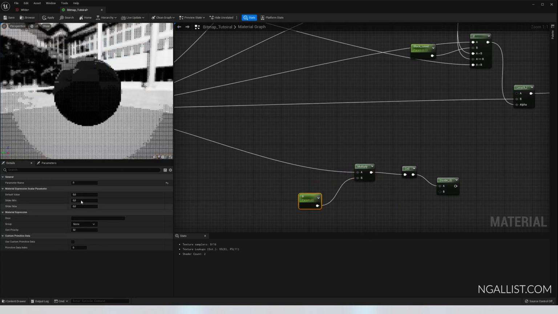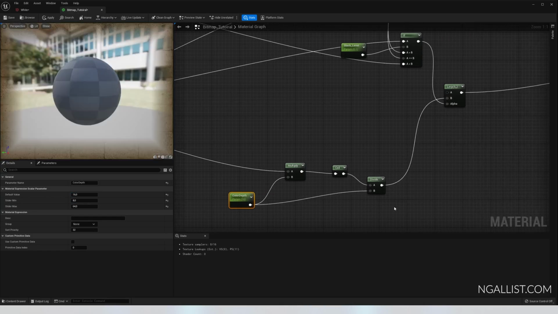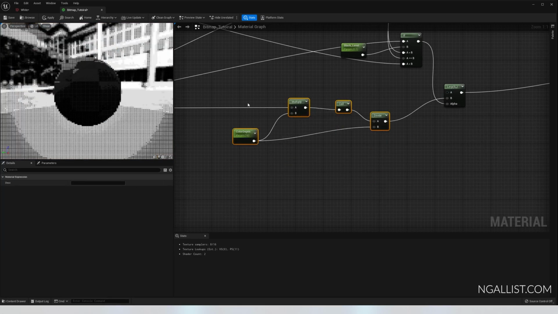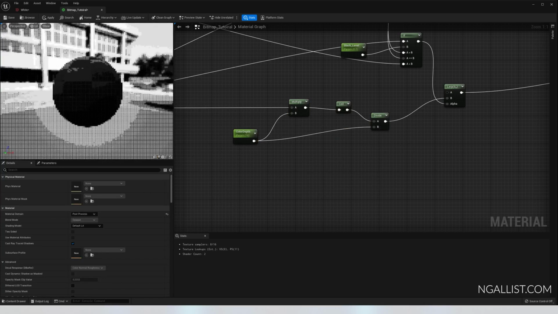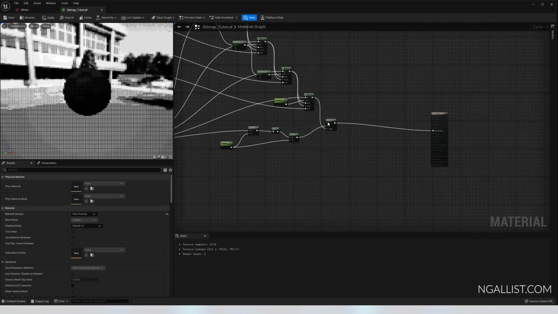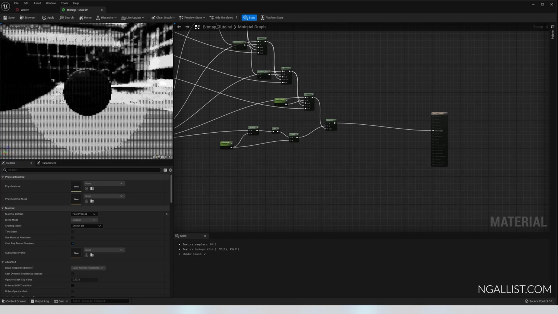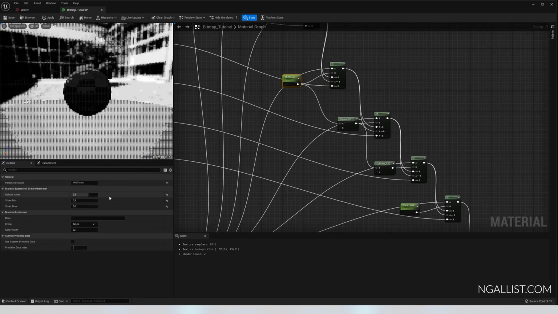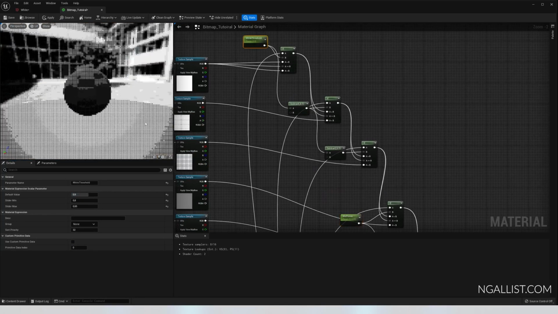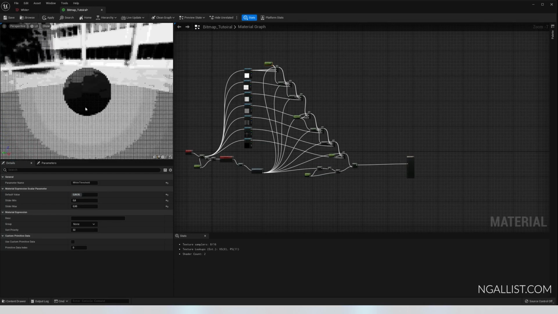Promote the parameter, which we now call color depth. Let's say a max of 64 and a min of 8 and the default of 16. We're going to put it into divide as well and connect it into the B, which means we now have a 16-bit color image. Of course, we want it to be a bit more colorful than that. Also, if you already want to play around with the values to make it a bit more beautiful, you can. Sort of like this, why not?